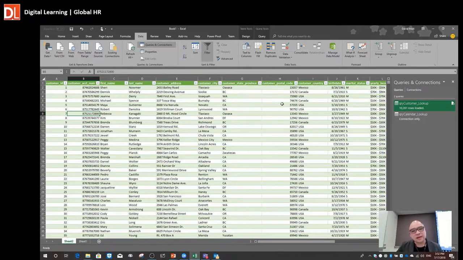After that, can you see an additional spreadsheet created for you? No. Because as I mentioned before, for the QRY calendar underscore lookup, can you see here? It's a connection only. What does it mean? That means no data will be copied from the data source to this Excel spreadsheet. Whenever you would like to get those data, they will remain in the CSV file.